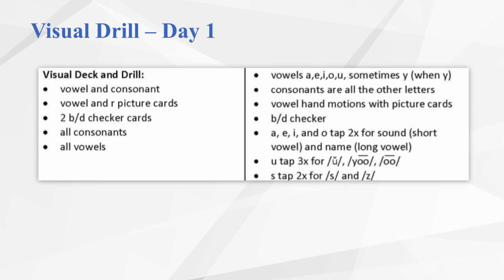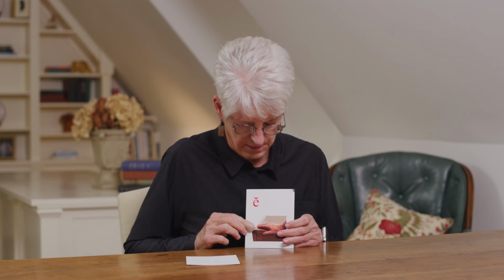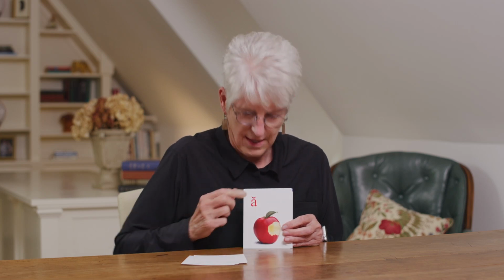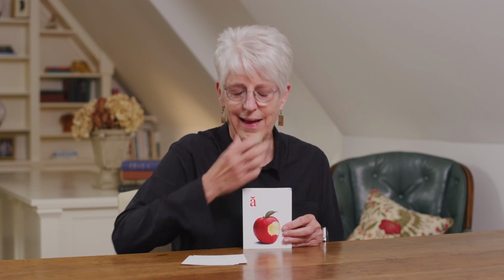This demo matches the Stage 1 deck from your manual. All right, so teachers, before we begin our visual drill, I want to review a few cards with you. So we have in our deck these vowel picture cards. They are used only for the short vowel sounds, and they have hand motions that go with them. So this is it, and we use itch. And here we're talking about the edge of a table or edge of a desk. Up. Taking a bite of an apple. Ah.